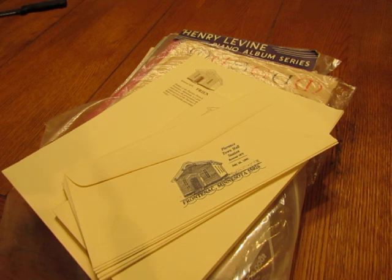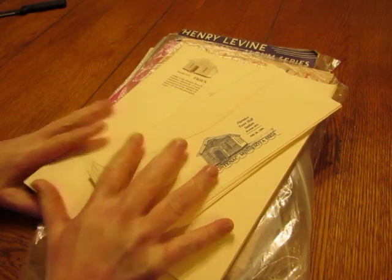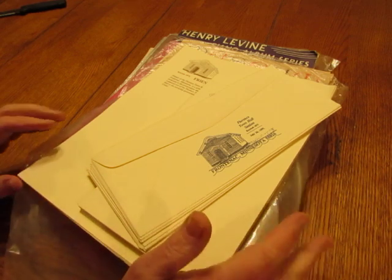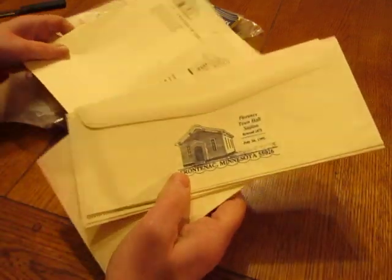I had 3 huge boxes from Kim. I opened 2 of them, and this is what's left of the second box. And then I have the largest box, which is heavy, so it might have books in it. But we'll get there in due time. So this is what I was just starting to show you when my camera shut off.